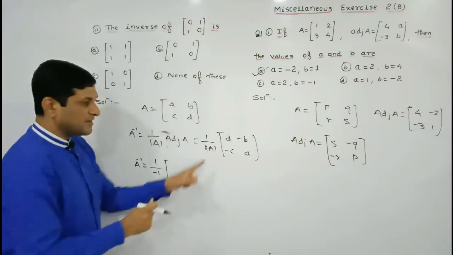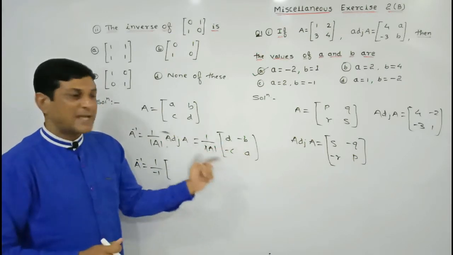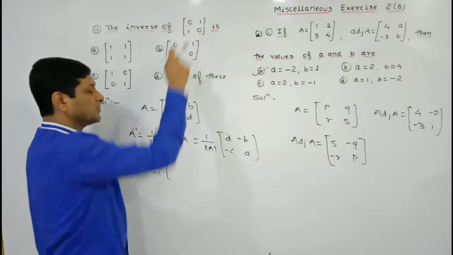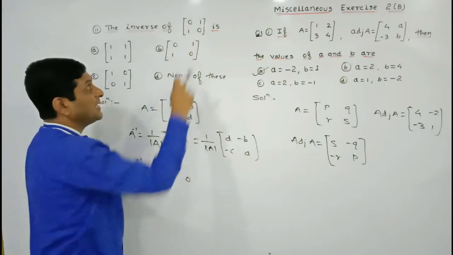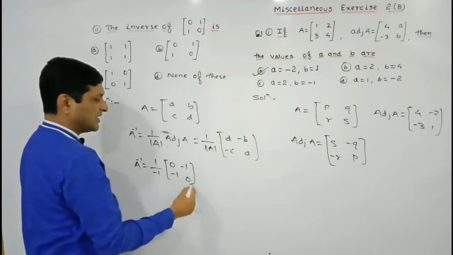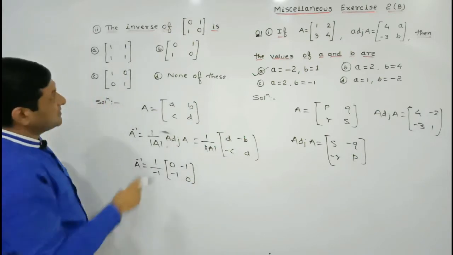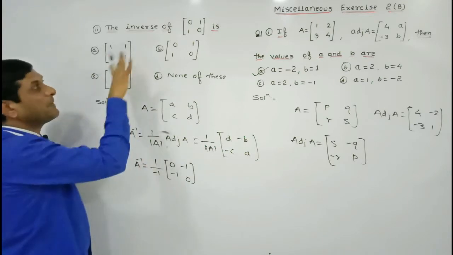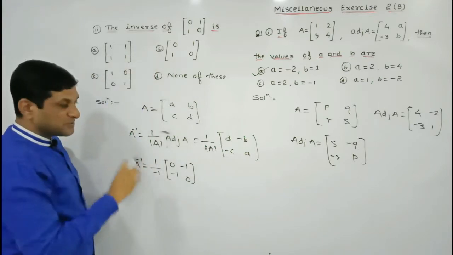Once the value of determinant is known to us, apply this shortcut method to find out what? Adjoint means interchange these two elements. So here we will get 0 0, and change the sign of these two elements, means here we will get minus 1 and minus 1. Inverse is known to us, but if you observe the options, this value is replaced in the option, means we have to simplify it.